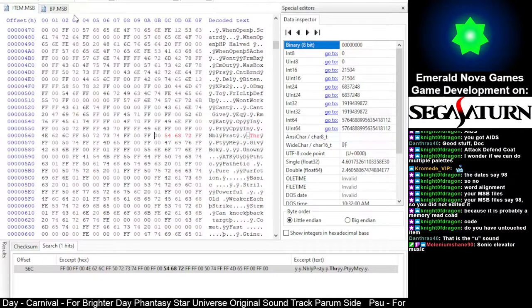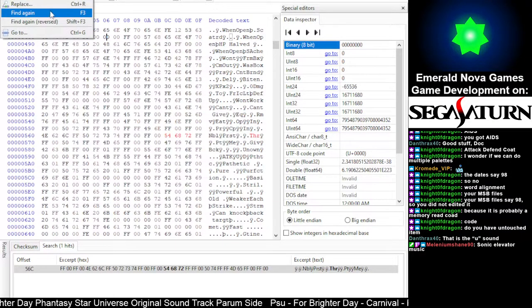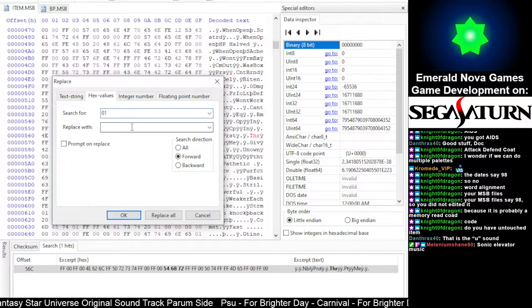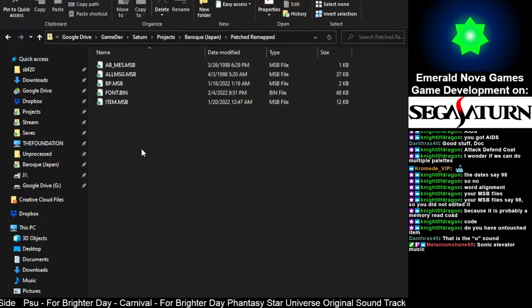the hex editor, and Control H, come on, Control F. There we go. How do I do replace though? Replace, Control R. Okay. So I'm gonna look for hex value 1 and replace it with 11, because I just shifted it by 16. Now, will this break something? Almost certainly. And as I say that out loud, here.